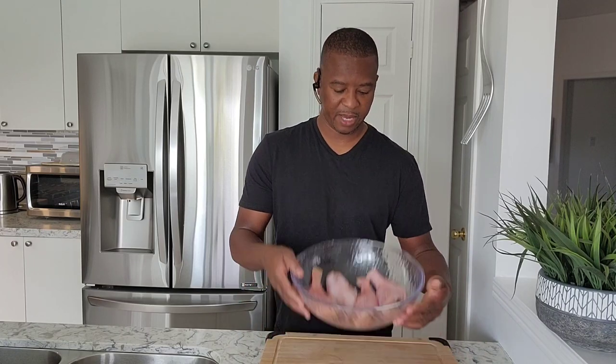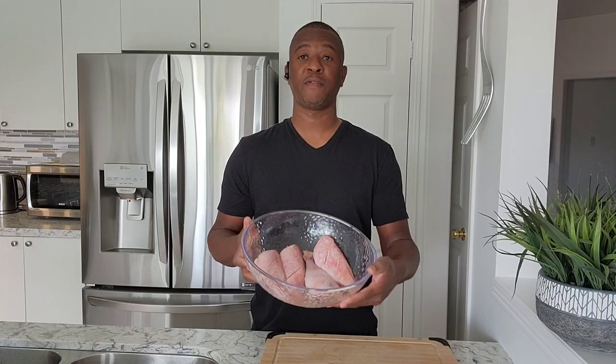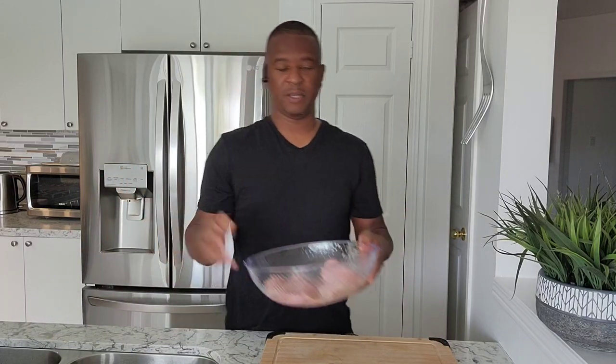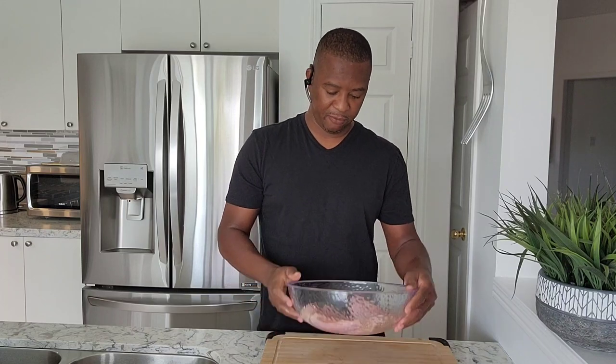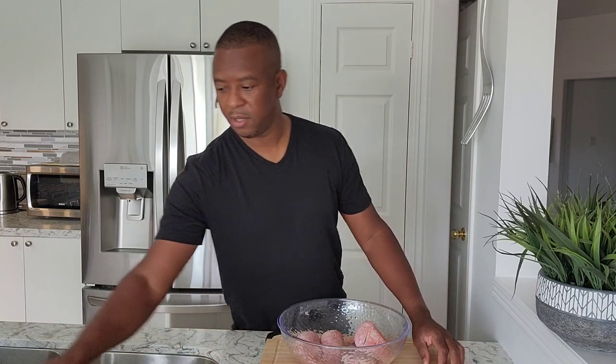Welcome back to Will's Kitchen Table. Hope you guys stay safe and blessed. Today I'm going to be making some garlic butterfish. I got some redfish right here and they're great — these were frozen, thawed out and they look beautiful, just the same texture as my butterfish I always use. I got four pieces right here and some spices. I got my butter, some fresh garlic, and also some nice dry chili that's going to go inside to give it some spice.